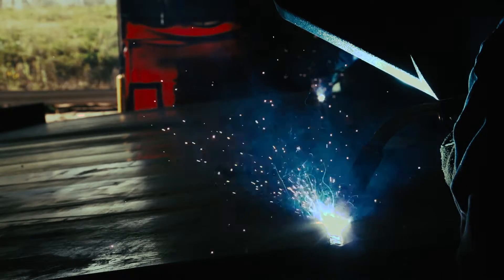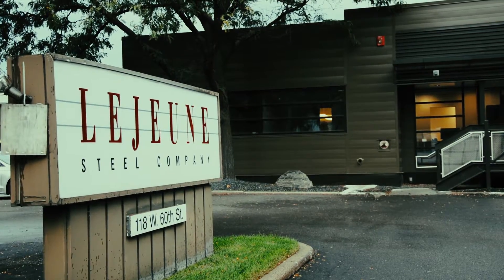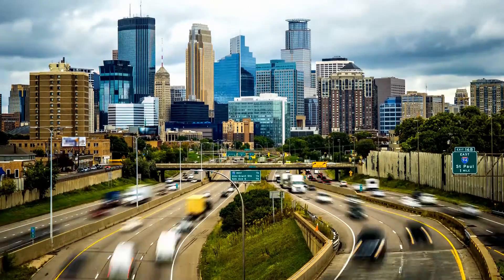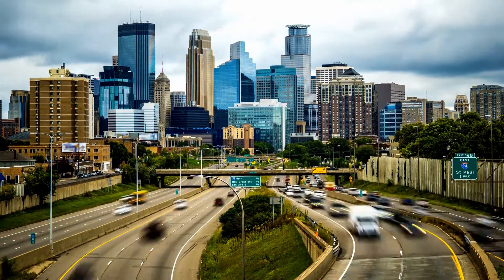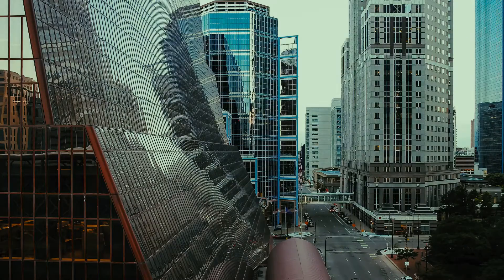Since Lejeune was established and through the following 75 years, I think the best way to understand its evolution is to look at the skyline of the city of Minneapolis. The majority of the structural steel buildings — if you look at that skyline in a photograph or on Google Maps — you'll see Lejeune's work.